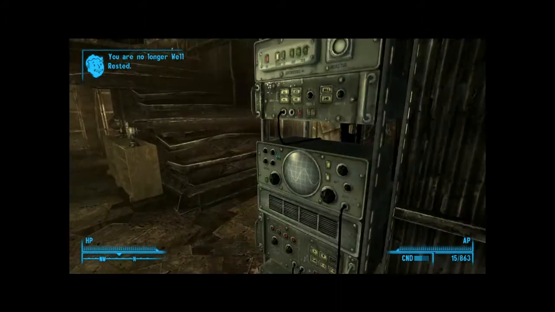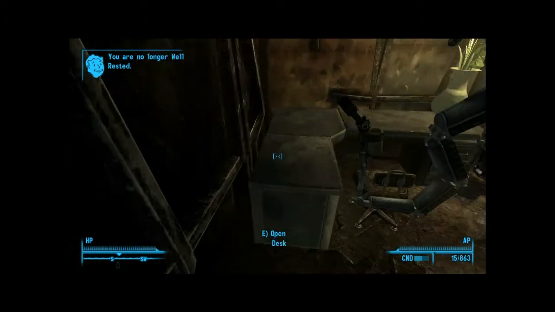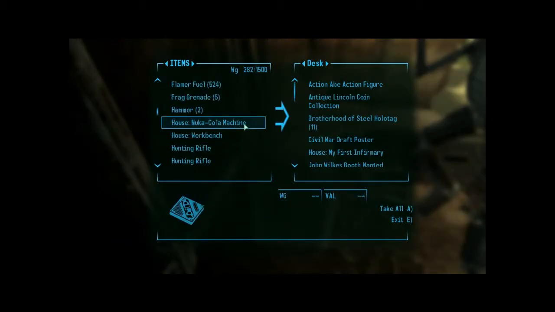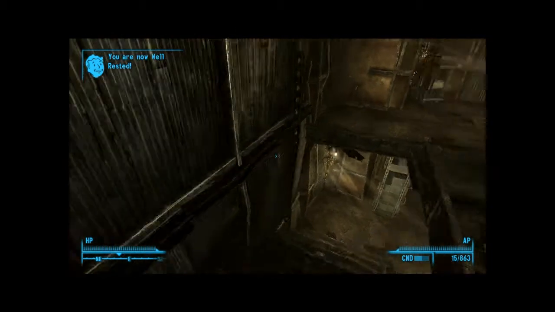Oh, before I forget, we better go up here and put away our little deeds we got for those items. Put them away in the desk here. Full machine workbench. Yay.